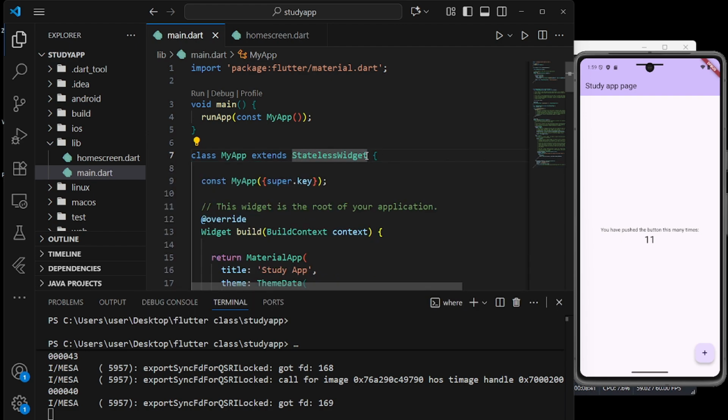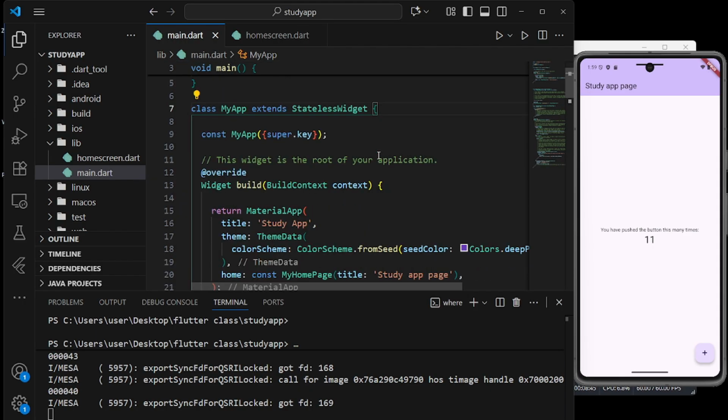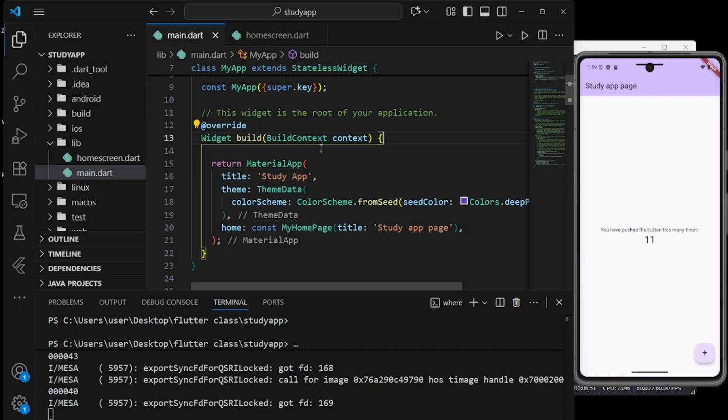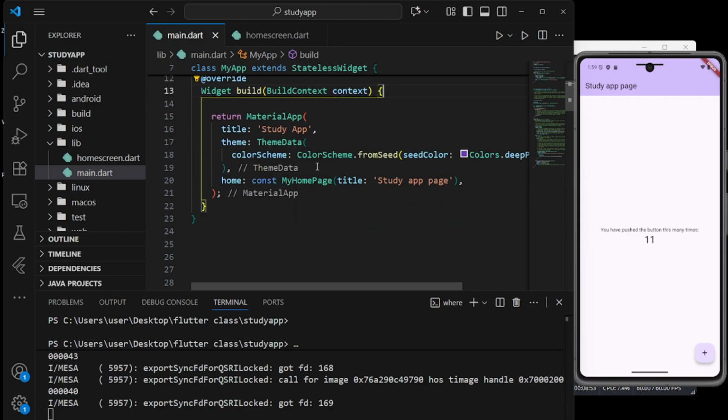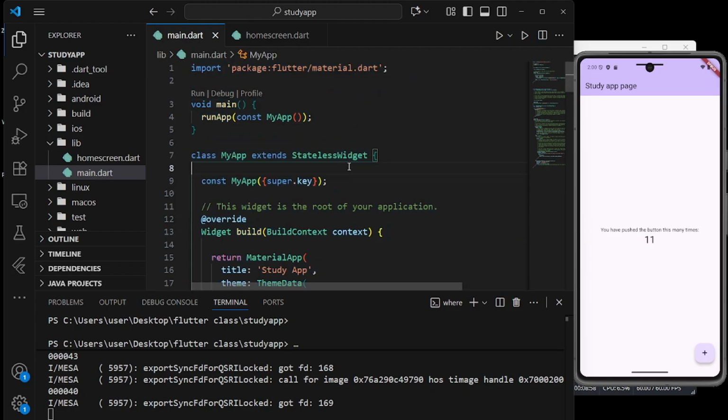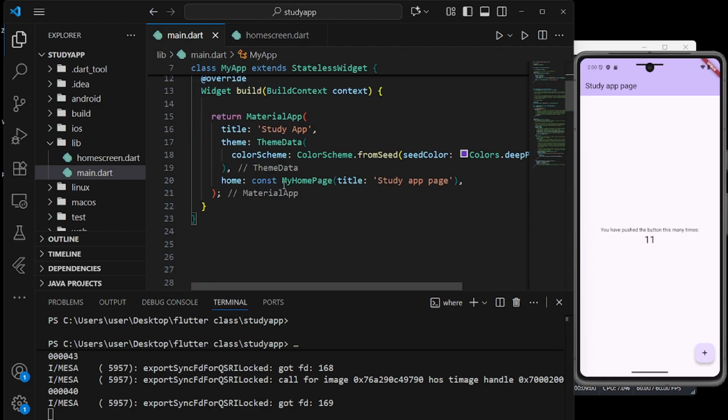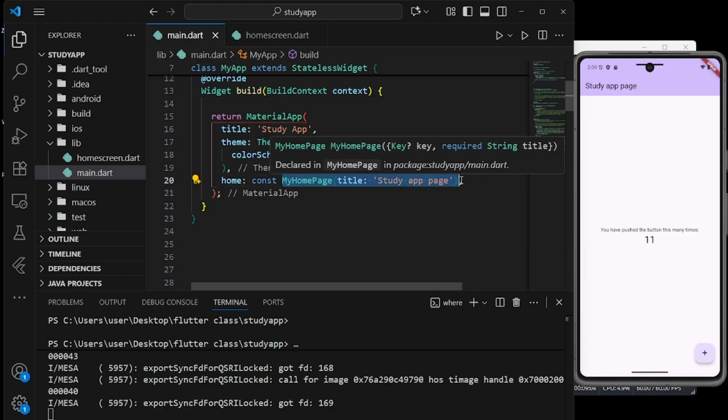It will not update changes automatically. That's one way of understanding it. Later, when we are moving forward, we'll talk about the professional terms. So that's for this class, stateless, because it's going to basically take the home and then take my page.